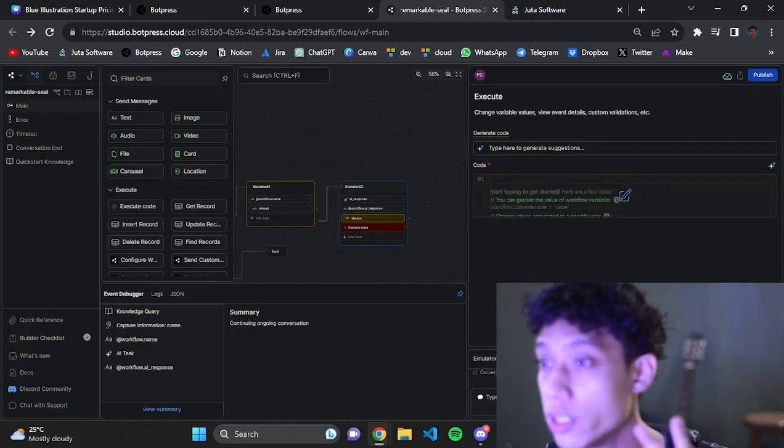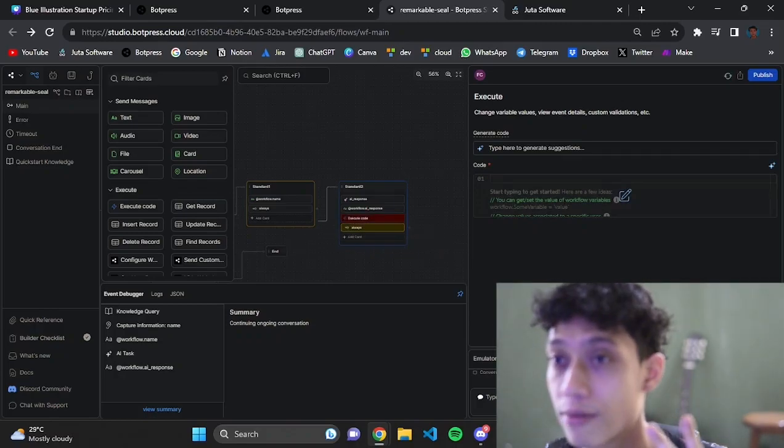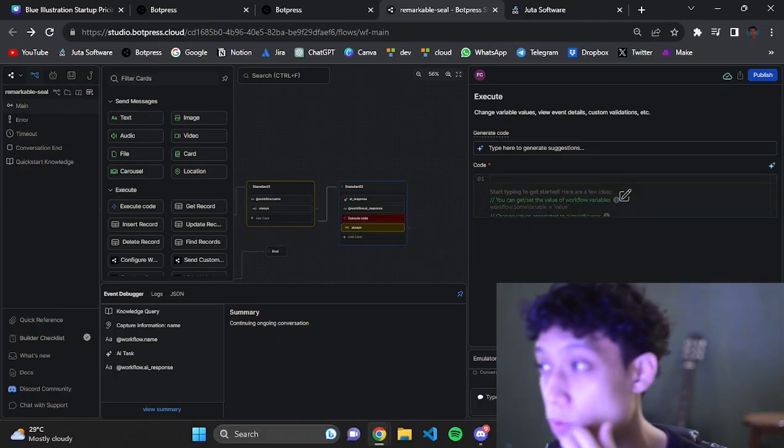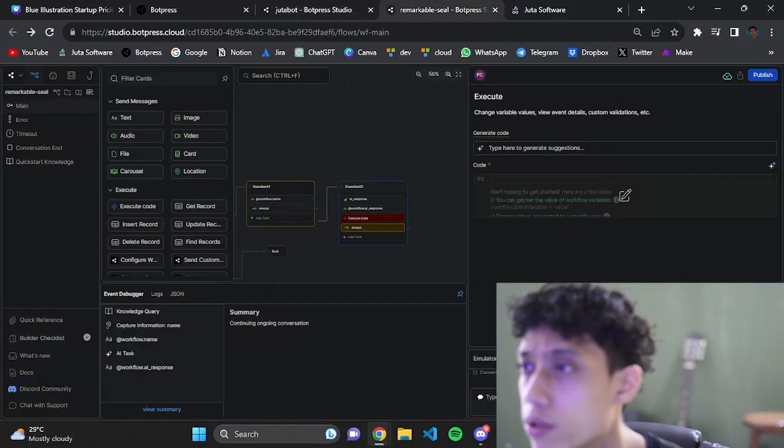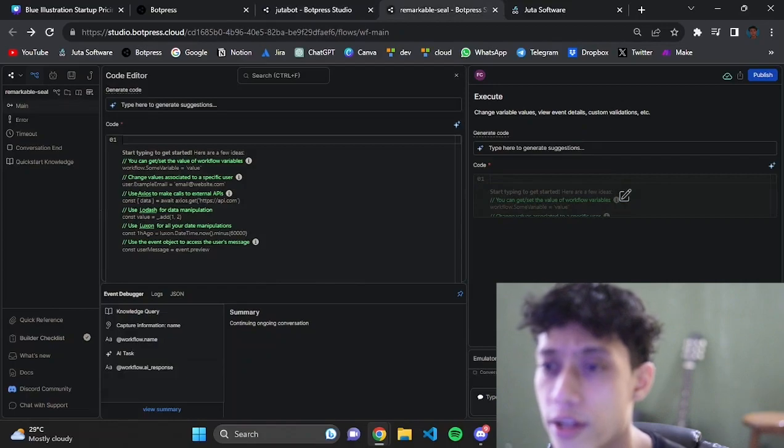But what I'm going to teach you now is the next part, which is integration. For integrations, you can actually just use execute code, because what an integration does is connect Botpress to another third-party app. Let's say you have Slack, you have Zapier. So I'm just going to grab this code here because I'm too lazy to write it myself. And then you can just paste it here.